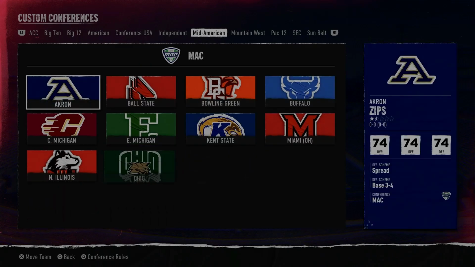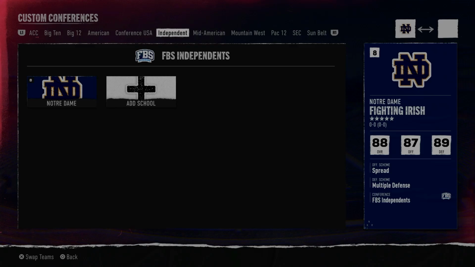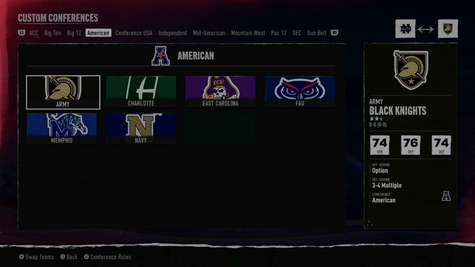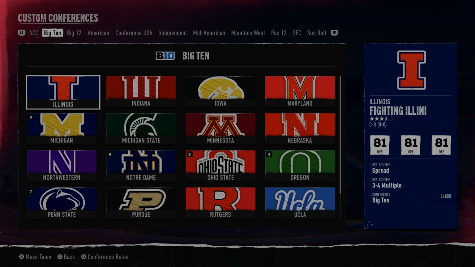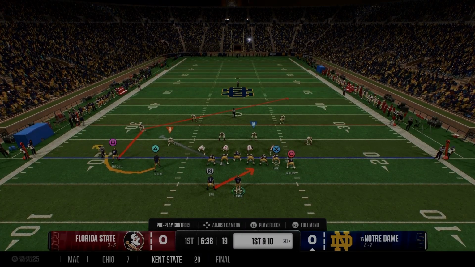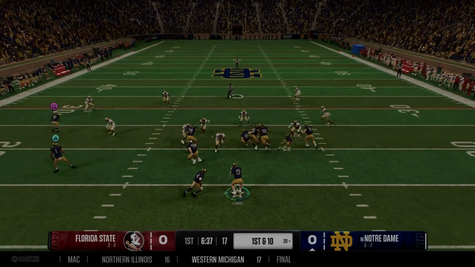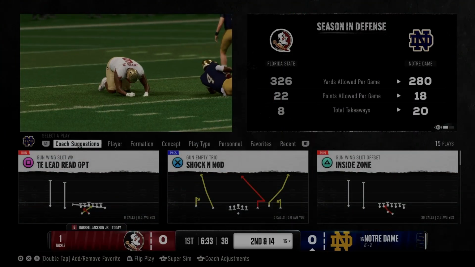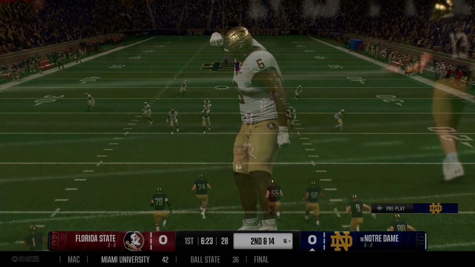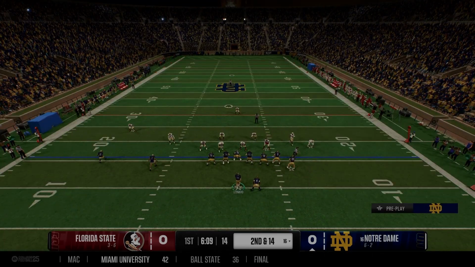At number 5, we have the feature that was originally promised but never brought to the game for unknown reasons. But this would be allowing the user to lock or force certain rivalry games to occur every season. Games like Ohio State and Michigan will happen every season, but we miss out on a lot of other games when you start to move teams around. Keeping big historical games on your schedule every season would be awesome to see, and in a fun way just to really build into the system.